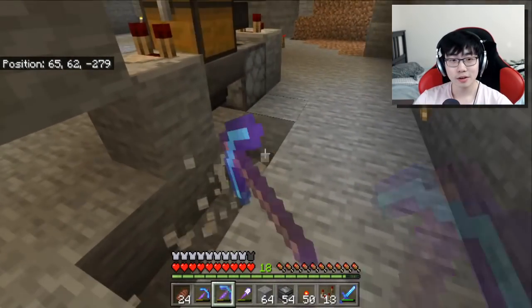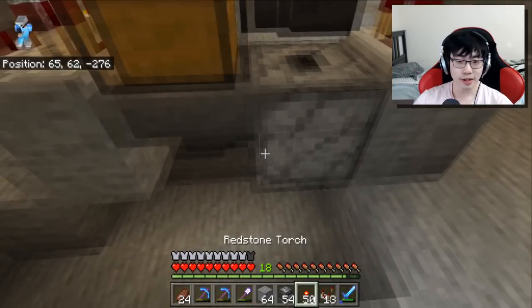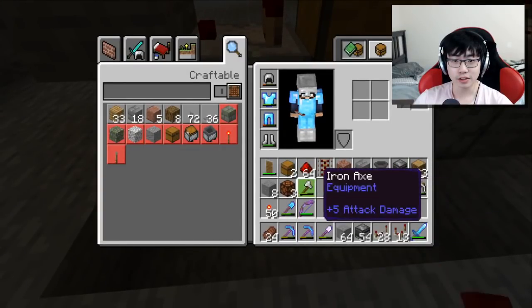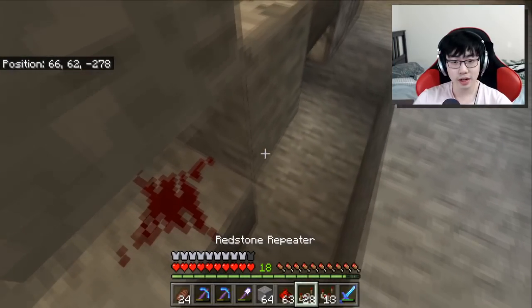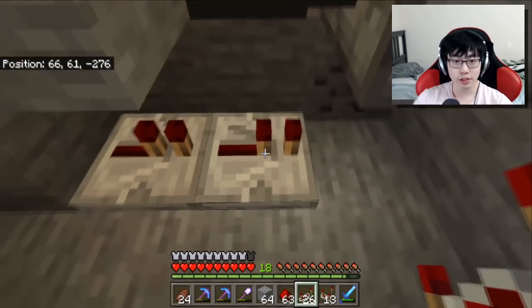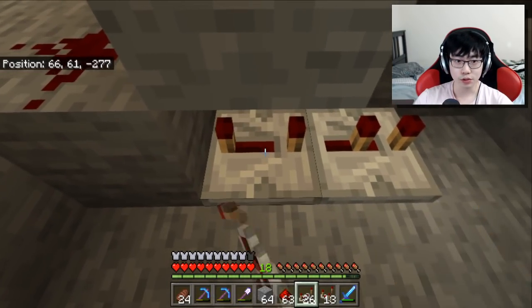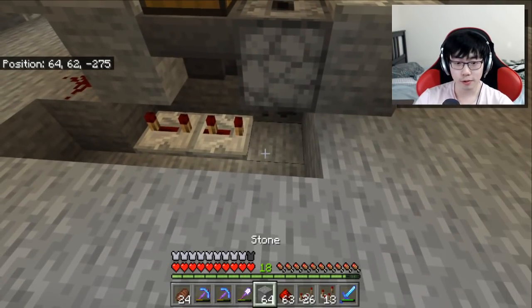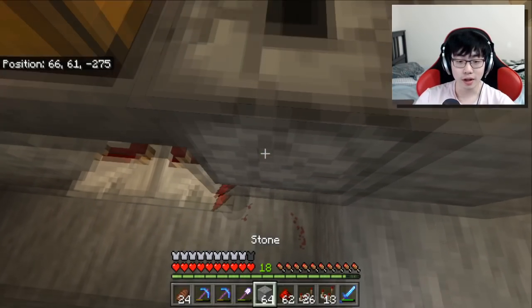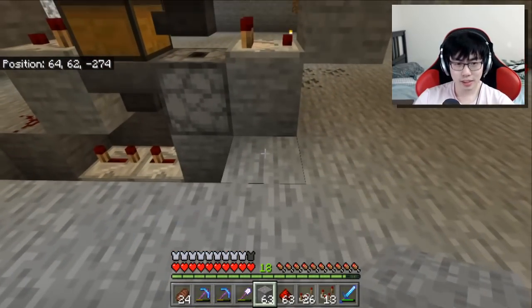So right here, we're actually going to need to dig under all of this. And then right next to all this, we're going to need to get ourselves a repeater and some redstone dust. So one dust right there, two redstone repeaters right here. We're going to click this once and click this three times. Actually, click this twice. Three times, and then right here, we're just gonna have a nice little block right there. So place down a block, and this whole thing is basically done, guys.